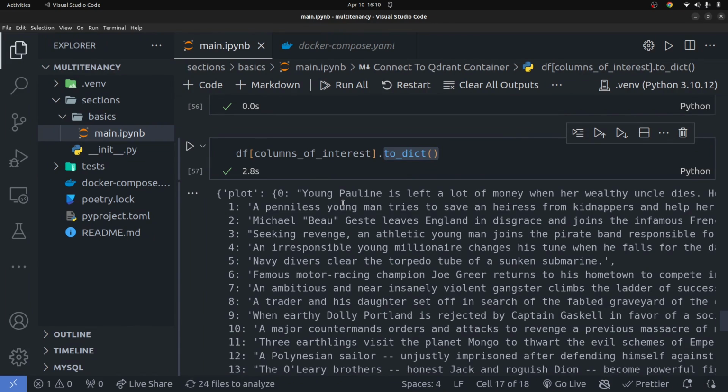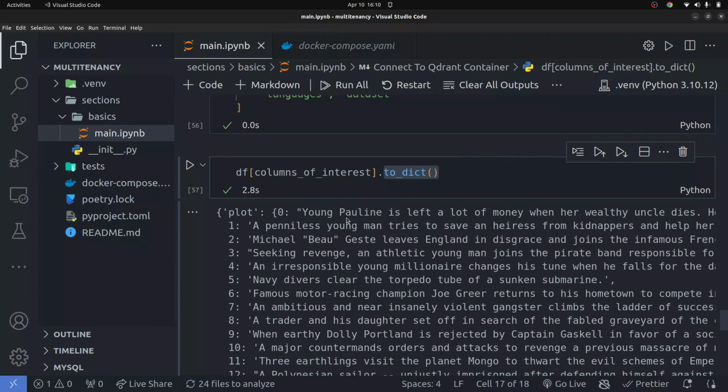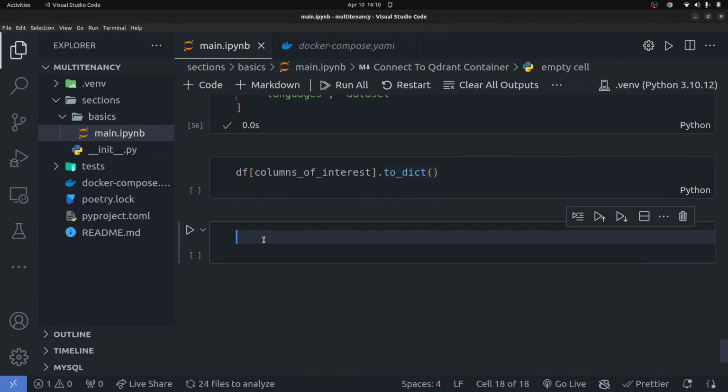I just want you to understand what you'll be doing later on when you're writing the code, so that you are not just copy pasting or typing along. So you can see what this method actually does. Once you're okay with that, I'm going to clear this. I'm also going to show you something. I'm going to say for id, df_vector in df.iterrows, and I can go ahead and print the following.